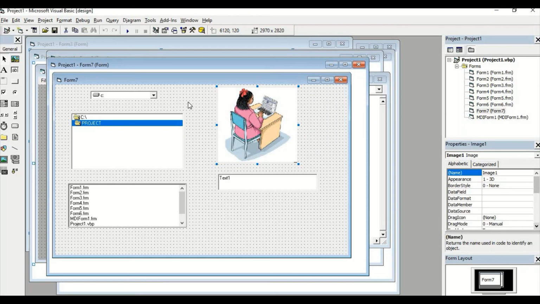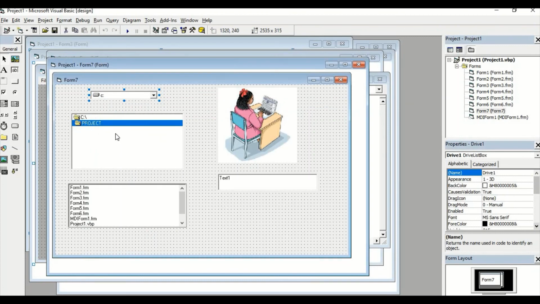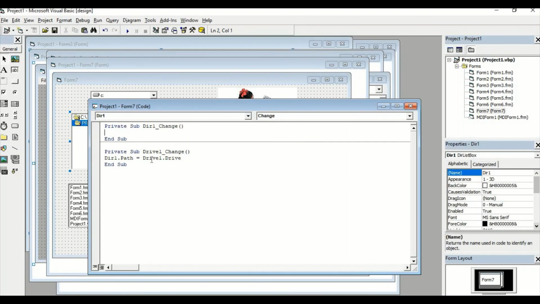So we make a double click over the drive one. We write this dir1.Path, not parent, but path equal to Drive1.Drive. We double click directory. It is Dir1_Change. We call it File1.Path equal to Dir1.Path.